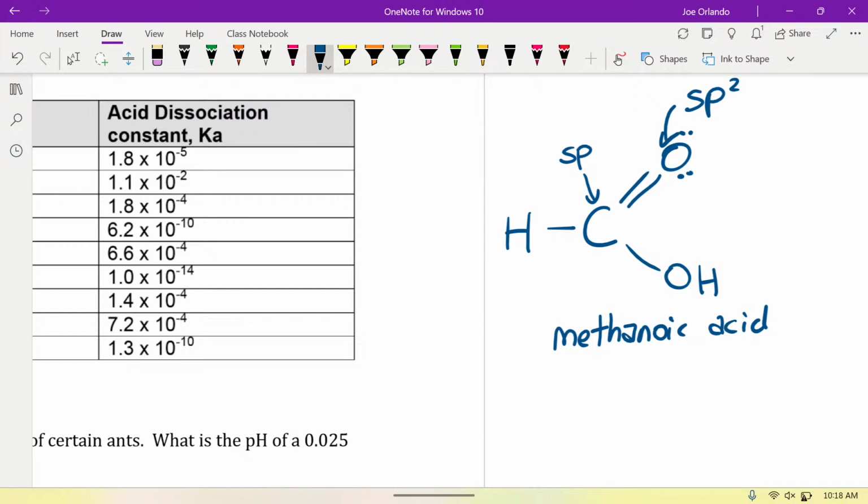I heard SP, I heard SP3, I heard Abdullah, I think, say SP2. How do we know? Yeah, it still only has, how many lone pairs does it have that I didn't draw? None. Good. Is this flat or 3-dimensional? Flat, it's trigonal planar. How do we know that? SP2, 2-dimensional, right? What's this bond angle? I didn't draw it accurately at all.